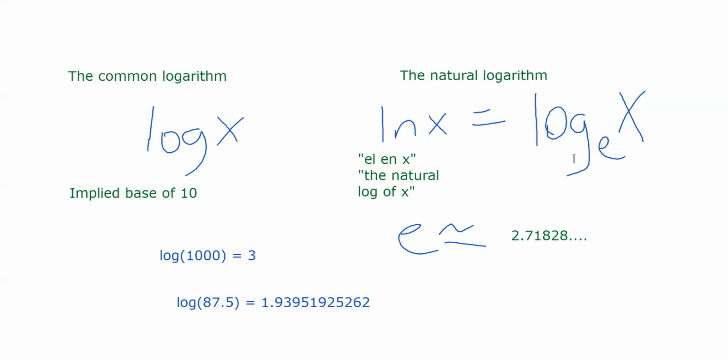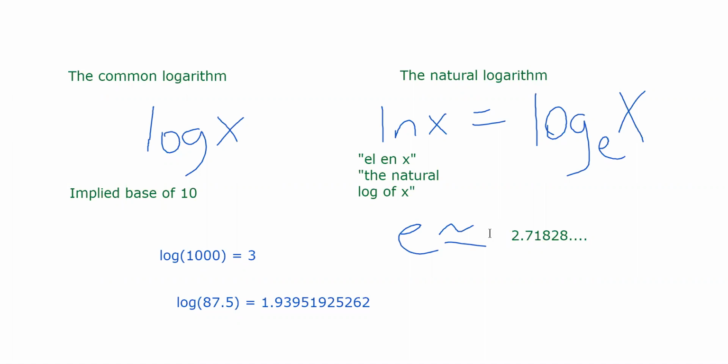But anyways, so this is roughly what e is. Why in the world do we care about e? I mean, we can understand why pi is useful because pi is the ratio of a circle's circumference to its diameter. We can also calculate the area of a circle, and we need to use pi in order to do that. So we immediately can see why pi is important. Why in the world is e important?